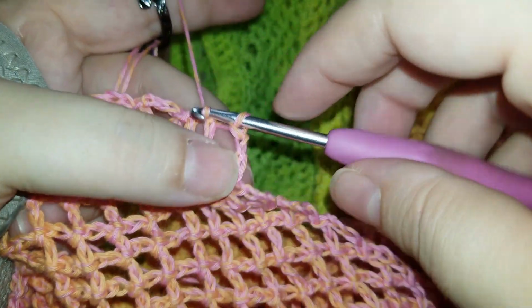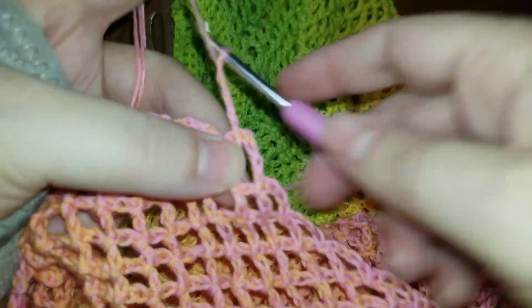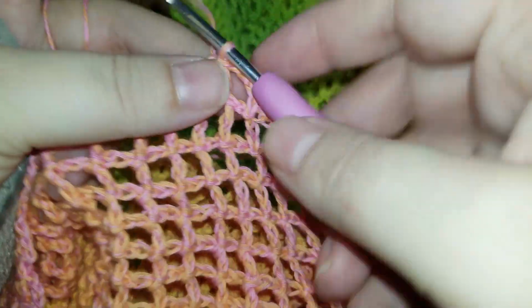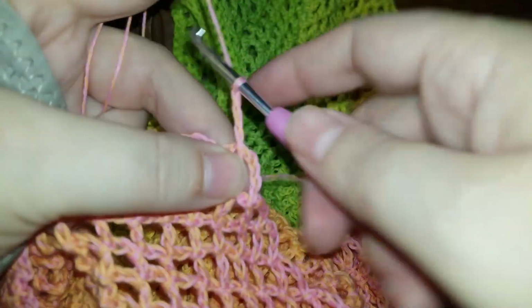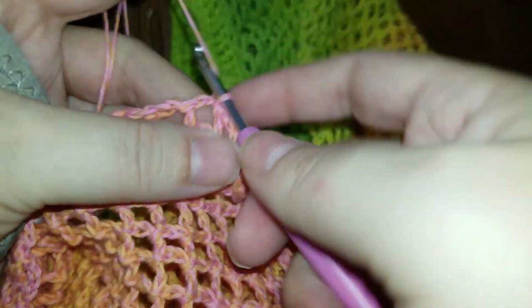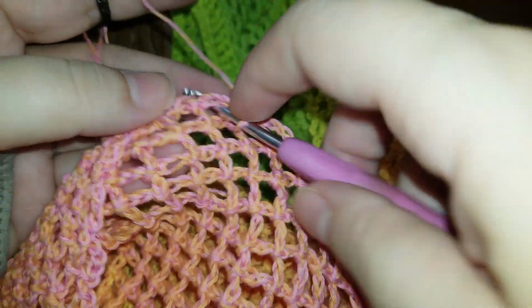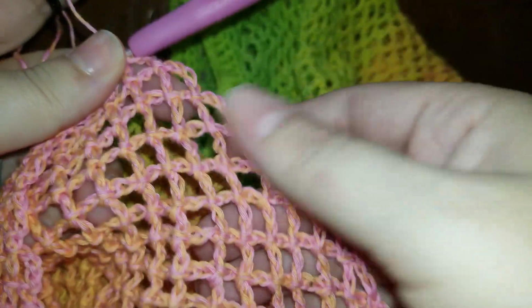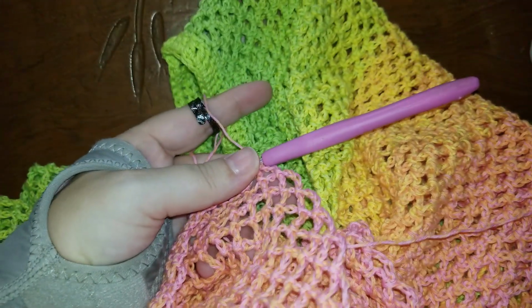And then down here, 1, 2, 3, 4. Beauty, beauty, beauty. 1, 2, 3, 4. And there we go. Just love the way these colors just play together.